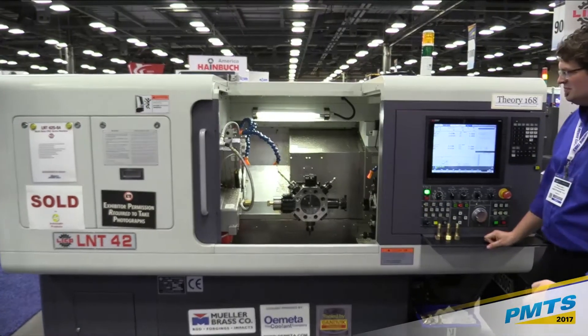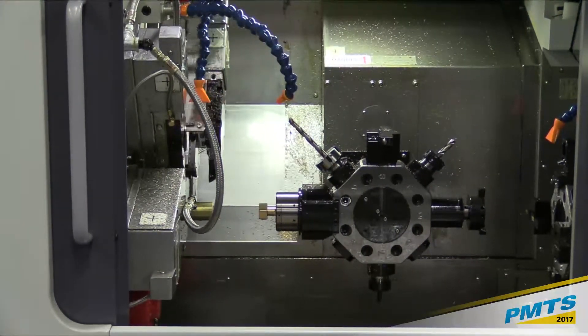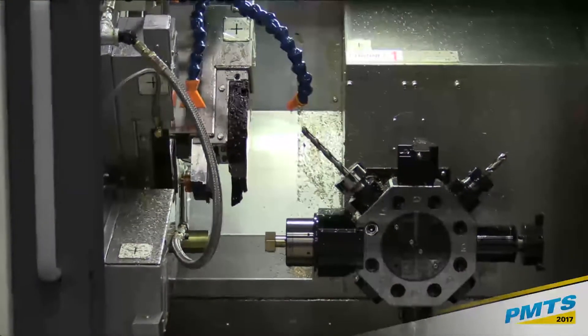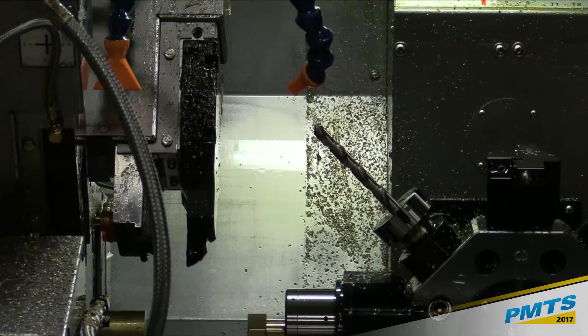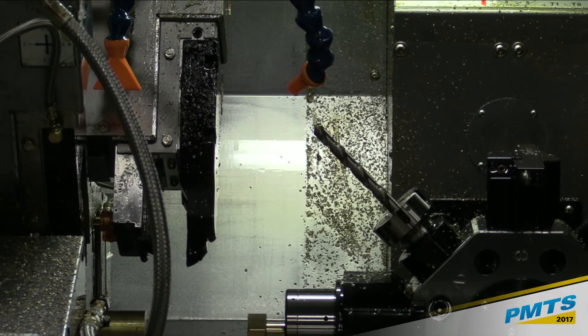This is Phil Jutt, our applications engineer. What I want to show you here on the machine is this dovetail and Gibbs slide. These are the same kinds of slides that you have on your Brown and Sharp machines, and the reason that's important is these machines have the rigidity on their cross slides that you can still run form tools. You may not always want to if your quantity is small, but form tools can save you a lot of time. These machines are still capable of doing that — if you try to put a form tool on a typical curvy coupling turret lathe, when you get very wide, you're going to get chatter. These are a little more substantial.